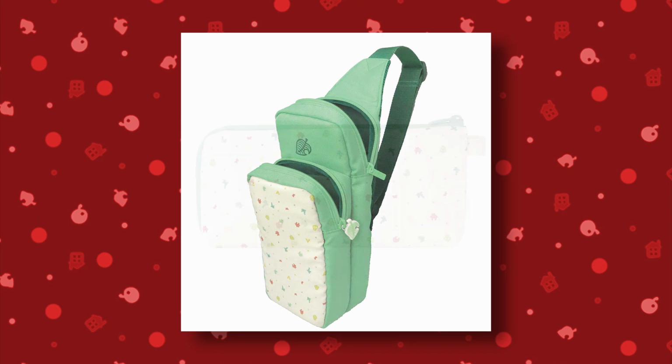Now this next one, this is just a regular Nintendo Switch case, and it actually looks like it's pretty high quality. It looks like leather, or probably fake leather, but I really do kind of like that type of material. So if you look in the corner, you can tell why I think it's leather. This next picture shows the inside of it, and it looks really soft, and it doesn't look like it's going to be damaging your Switch or anything. That's good to see that they have nice quality on this.